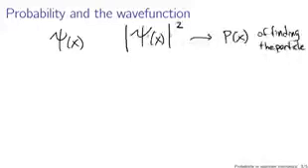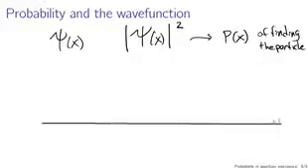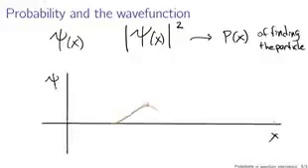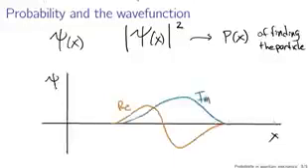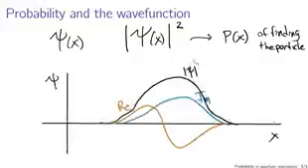Now the squared magnitude here means that we have to take the squared magnitude of psi. We can't just take psi itself. So for instance, in the context of the plot that I just made on the last page, if this is x and our y-axis here is psi, psi has real and imaginary parts. So the real part of psi might look something like this, and the imaginary part might look something like this. And the squared magnitude would look something like, well, what you can imagine the squared magnitude of that function looking like. You can think of the squared magnitude of psi as the probability distribution.